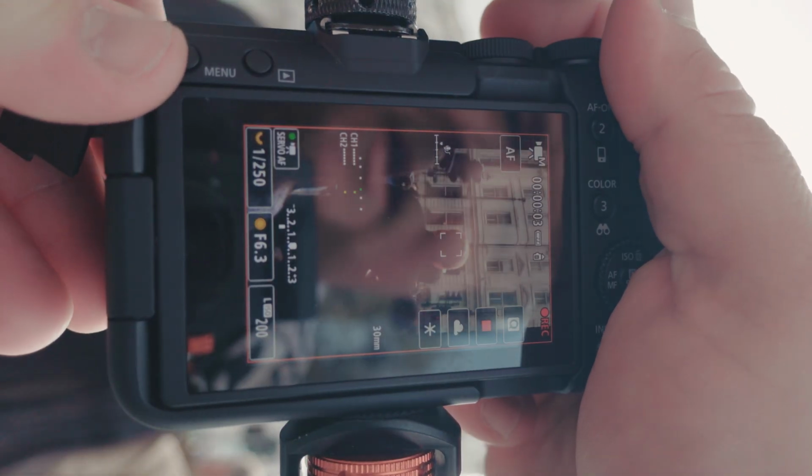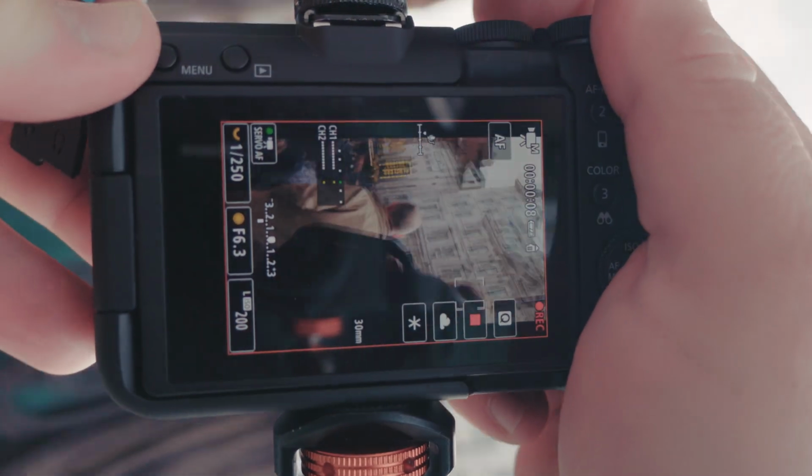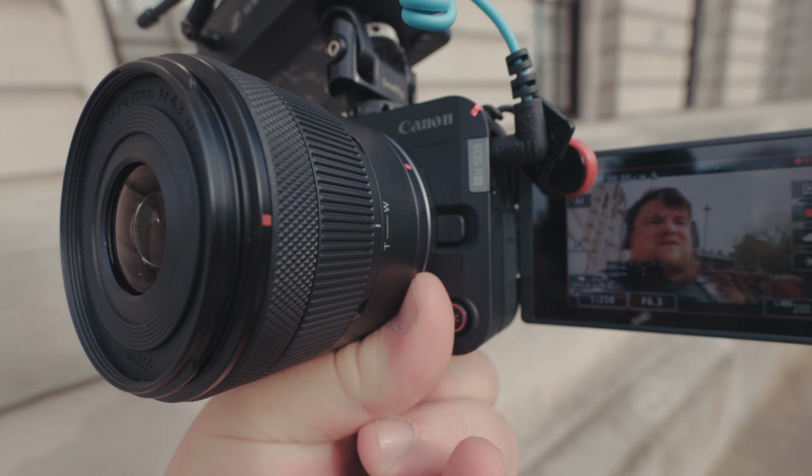The other thing to mention here is it does actually have a portrait mode set up when you're angling the camera like this, which allows you to access all of the touchscreen buttons as quick as possible. The touchscreen is also incredibly responsive. You've also got a record button on the front, as well as decent access.